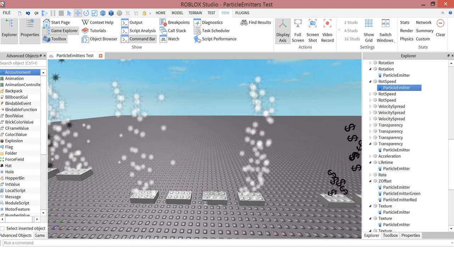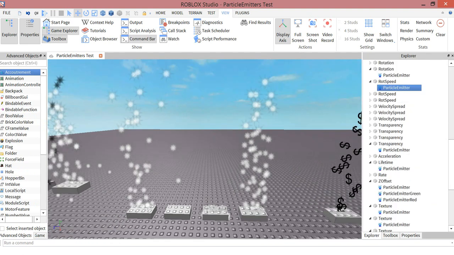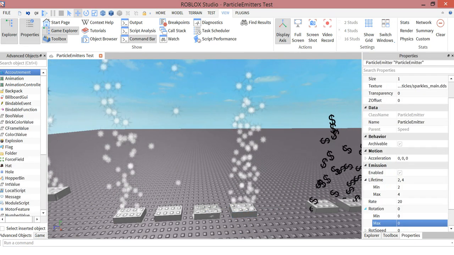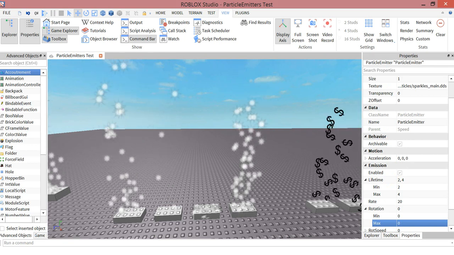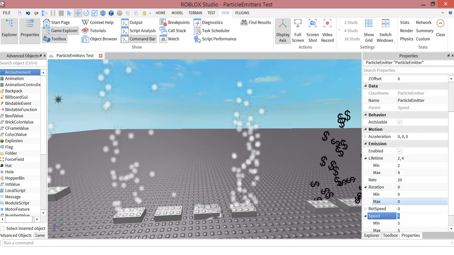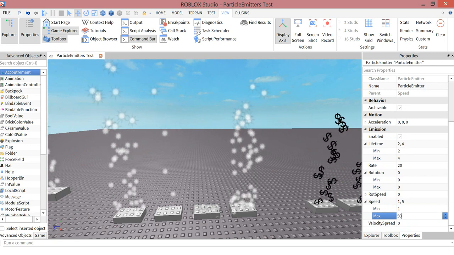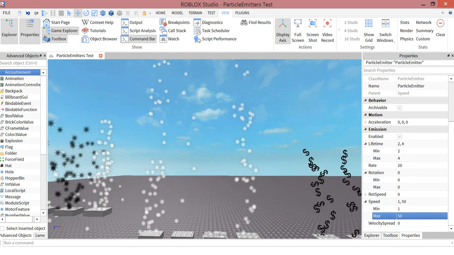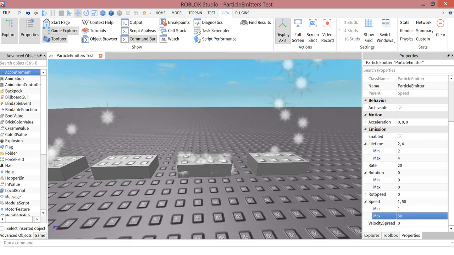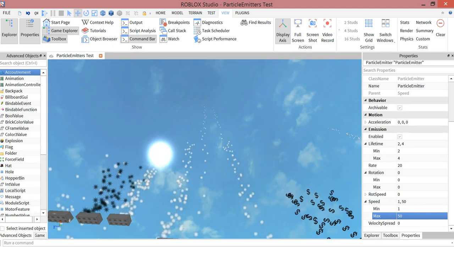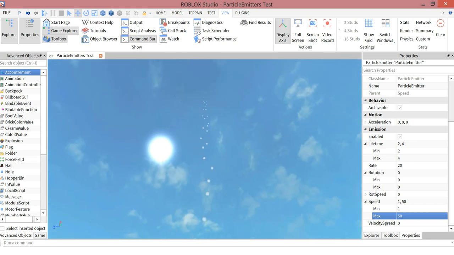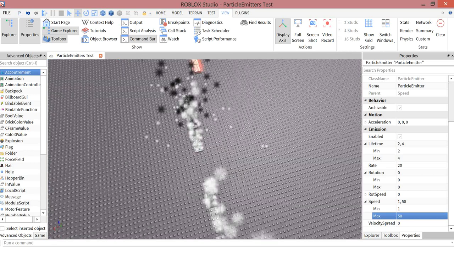Next is speed. Speed is two values, a minimum and a maximum, like some of the past ones. So if you wanted some particles to move super fast and some super slow, you can do that, as shown here, by setting the minimum to like 1 and the maximum to like 50. And each particle will be some number in between 1 and 50. You can have them at 0 actually, and you can have them as much as you want technically. They can reach super high if you really want them to, of course. In some cases that's not practical. You can use it for like wind and stuff, I guess.